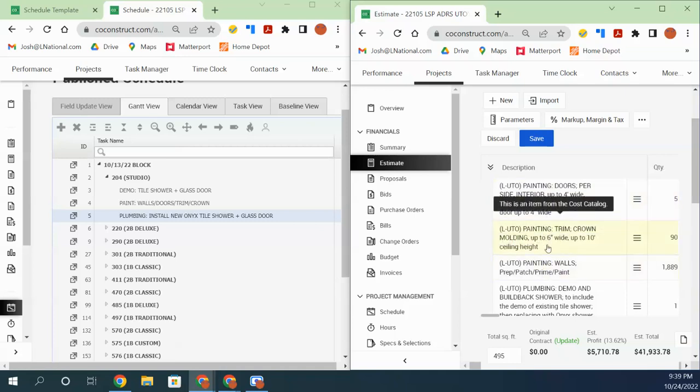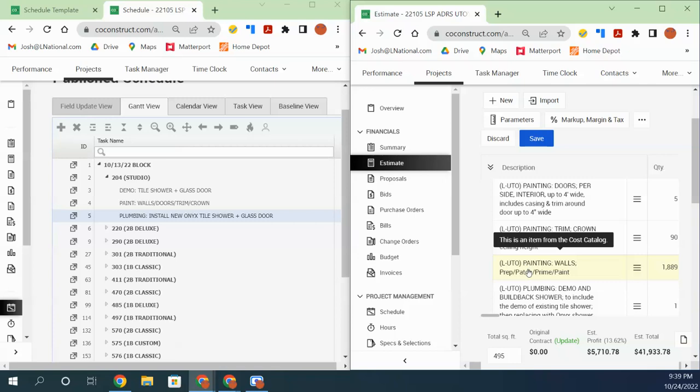And then ultimately, those same 3 line items would make up the purchase order. So if you come across a line item in your estimate where the same one subcontractor is not going to do everything involved in that line item, then you have to separate it.